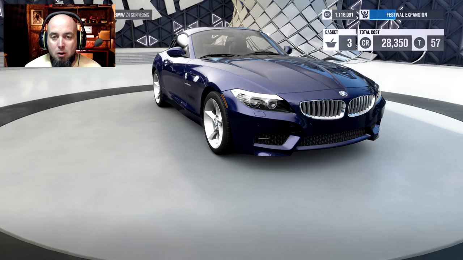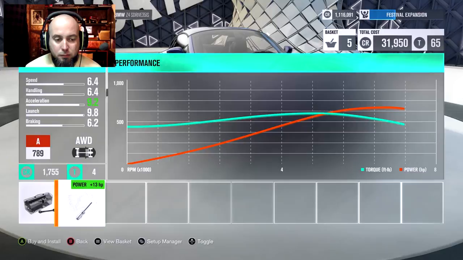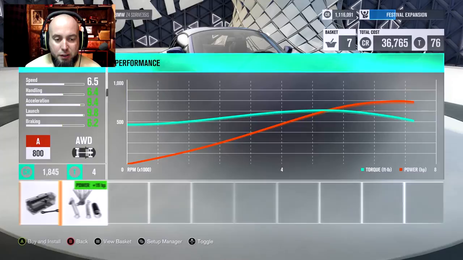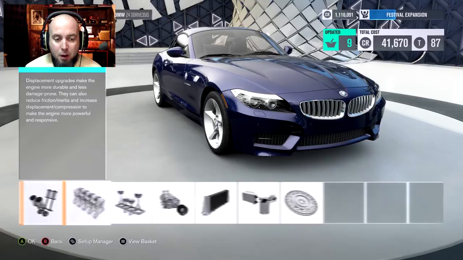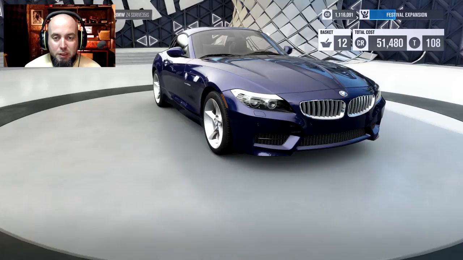Now let's top out everything we can. Whoops, I skipped one. Go back and get exhaust. How can you forget exhaust? I really wish when you did exhaust on this game, it would change the exhaust tips on the back of the car or give you the option to change those some other way. So what did that just do? Let's go back in here.